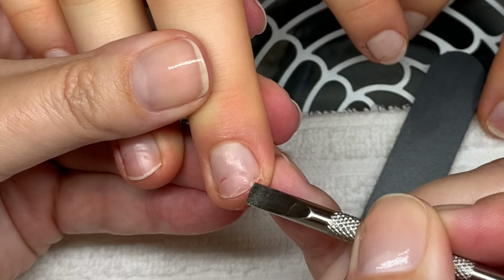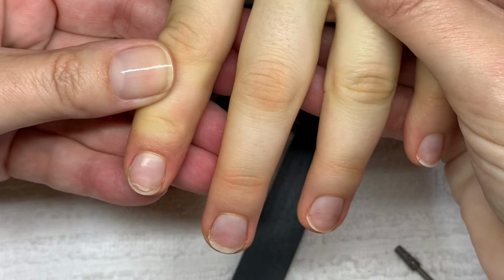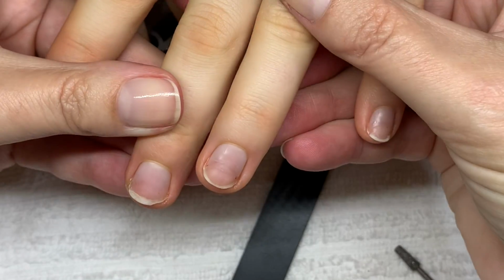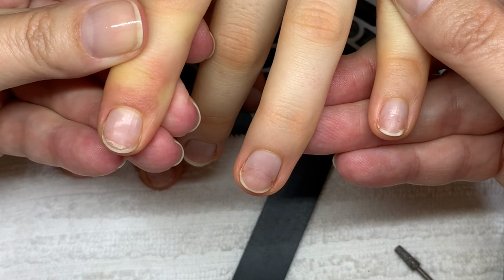So, initially I thought that Mavala would be helpful because when nails are peeling like this, Mavala is actually very, very helpful. But the client is telling me that normally her nails are not doing that. So normally they're quite healthy and they're not peeling. So I would not recommend any hardeners. So this just has to grow out.